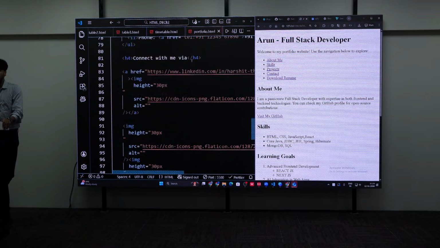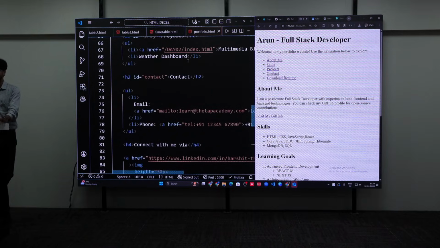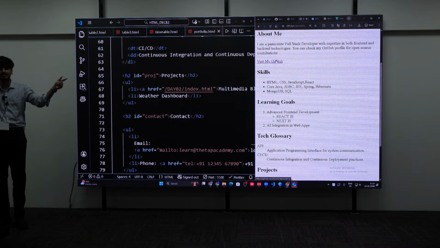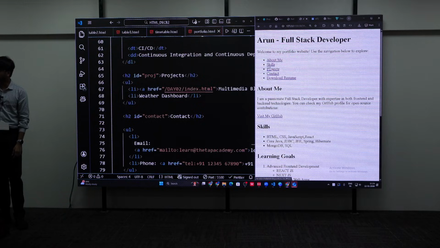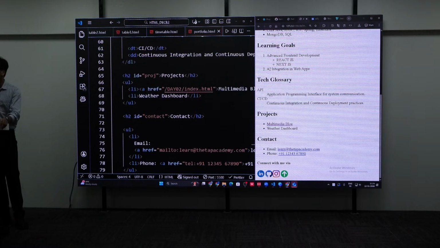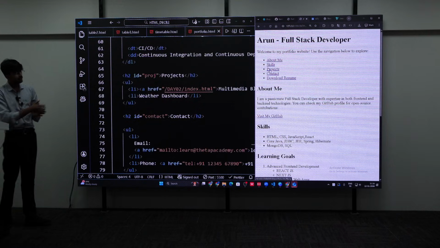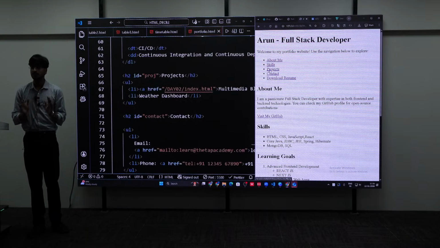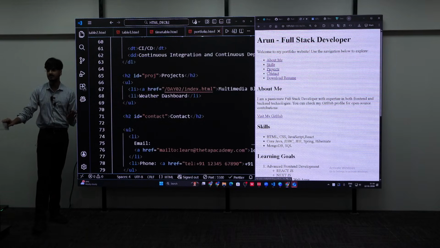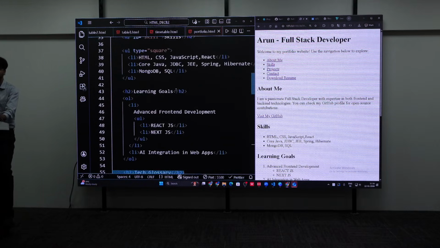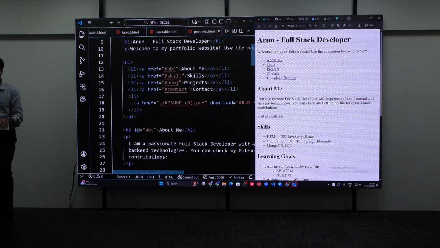Did you understand? But if you notice, there is one flaw, one problem. If I click on about me, see, like this it is going, correct? If I click on skills, it is going like this, which means it's not smooth. That is a problem. So smooth behavior should be there. That you can't achieve in HTML. Using CSS you can achieve it. But if you are curious, I will show. If not, we will see in CSS only. You want me to show right now itself?